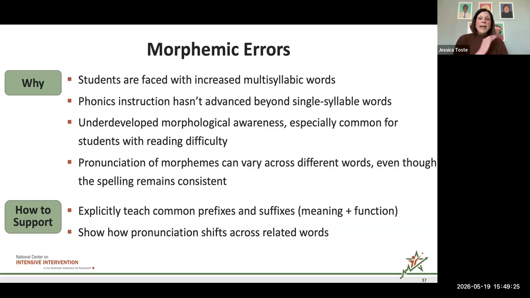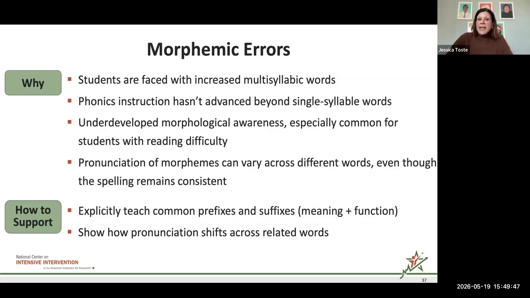Students might make these errors because their phonics instruction hasn't advanced beyond single syllable words, so it hasn't moved to help them become more flexible with the way we deal with our written orthography. They may have underdeveloped phonological awareness, which is common for students who struggle or have difficulties with reading.